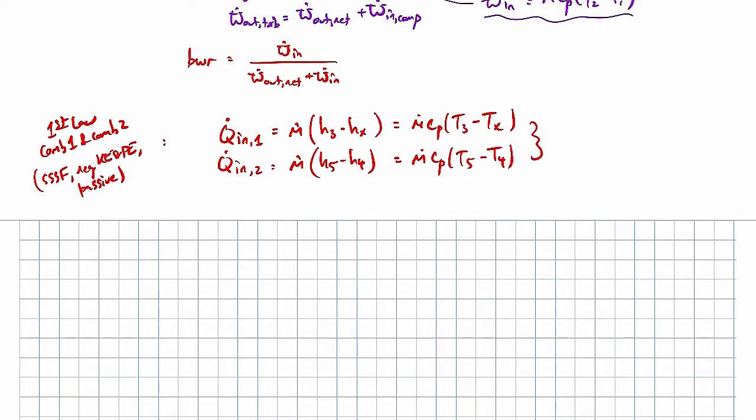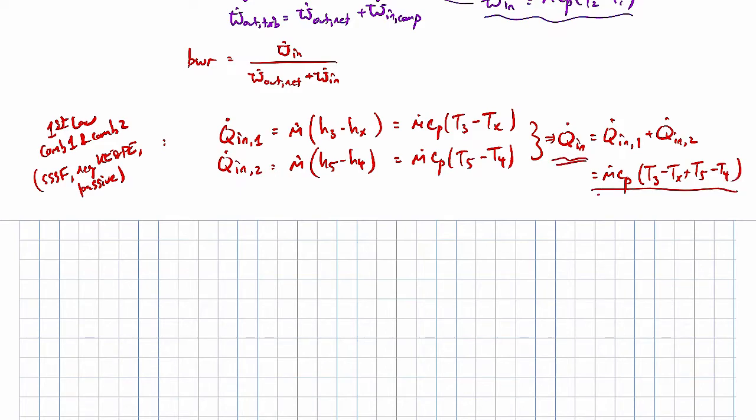And then if I want the total Q dot in, it'll be adding the two different Q dot ins together. And then to find the thermal efficiency of the whole cycle, it'll be the net power out, all divided by the Q dot in, where the Q dot in is this Q dot in here. It's the total heat that we're putting in. Okay, so now we know how to calculate all the various quantities that we want.